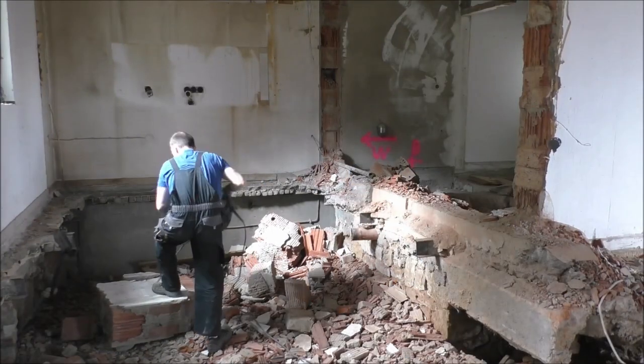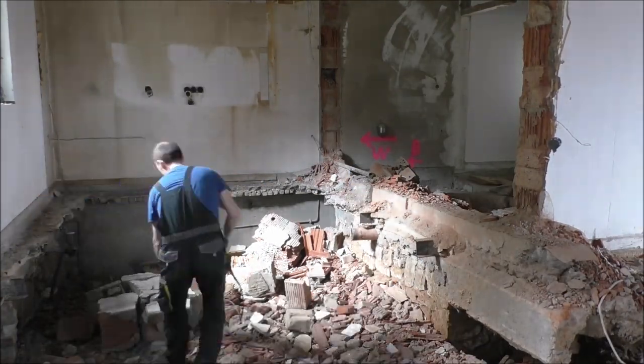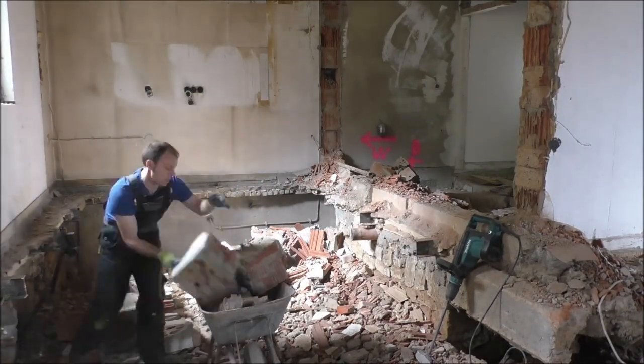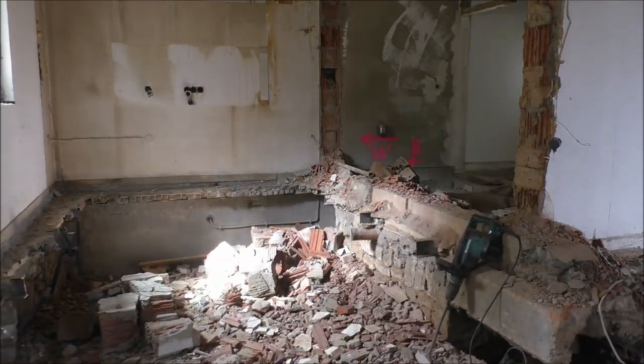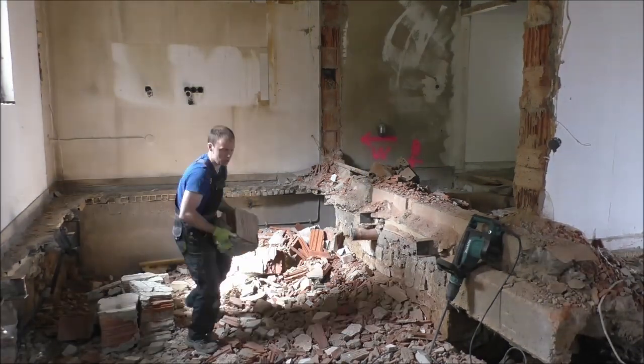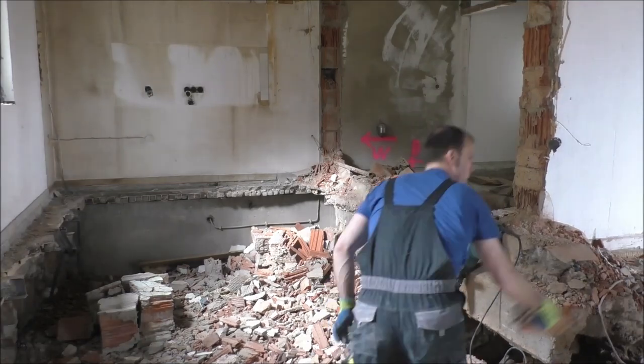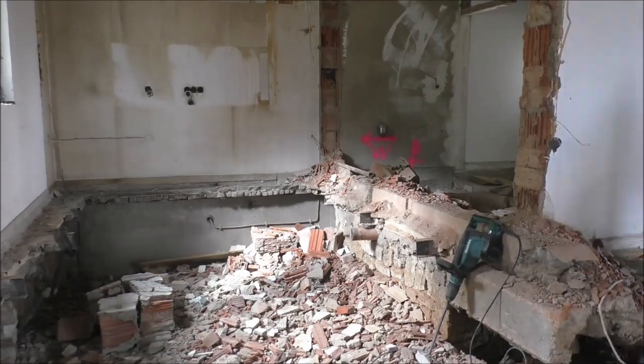It's a very perforated brick, and using a big machine — like my big Makita — does not really work so well, because the power on the point is simply too high. This means you always put holes into the wall but you are not able to crush the stones and actually demolish the wall. So it's much easier and faster doing the teardown simply with a hammer.